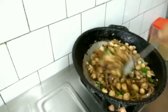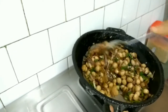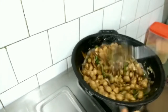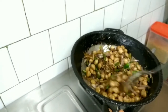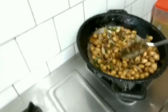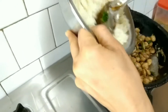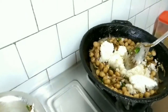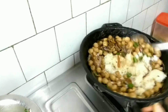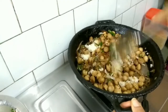I'm trying to mix everything together so that the taste kind of mingles together. Everything is mixed up together thoroughly, properly, nicely. Is it done? What do you think? I think it's done. So now I'm going to put in my rice, the leftover rice. Slowly, I'm going to add everything, throw everything once into the pan. I'm going to mix it slowly so that it thoroughly mixes with the vegetables.